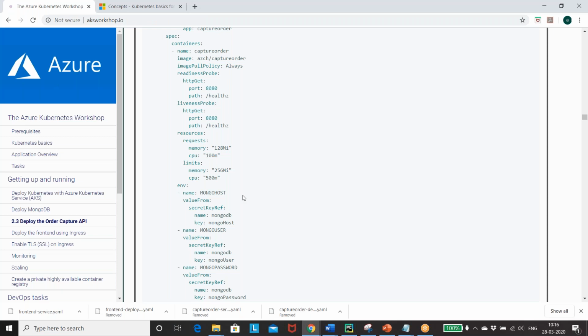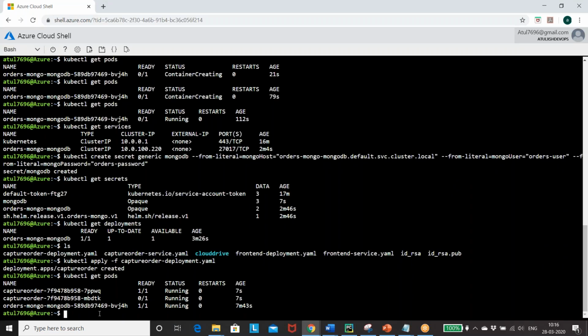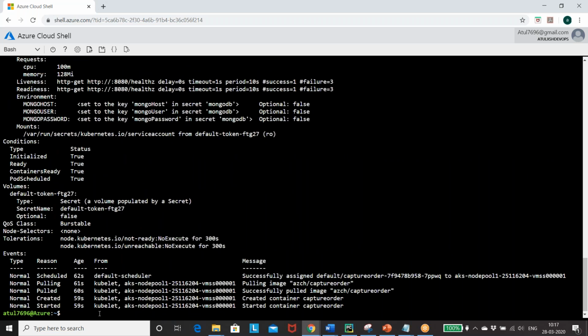And if we want to see the details of each pod, we can run the describe command.